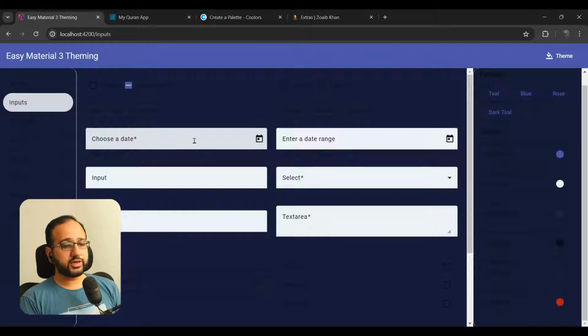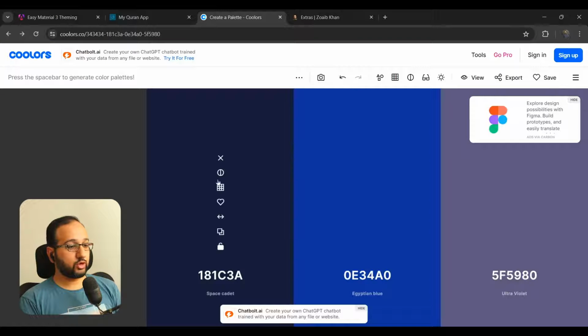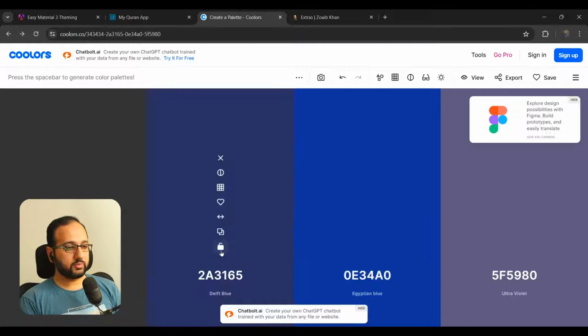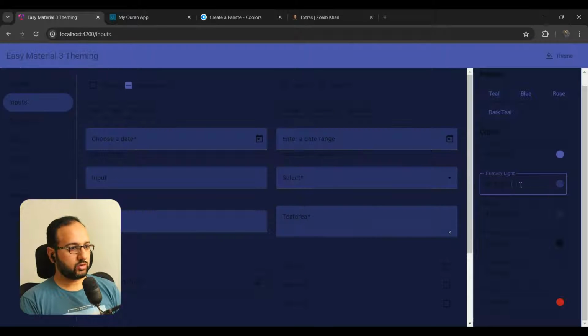But then you see the containers are not looking that nice. So we need a darker shade in the containers. So we need to change this primary light. What could we put in the primary light? Let's go to the shades, make it a bit less dark, and add this to the primary light. Okay, these shades look nice. But what happened to the text? You can see the text is quite dark. So we actually need to change the primary dark to make it lighter.